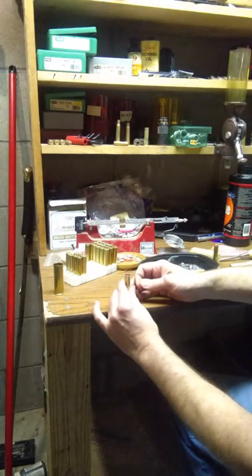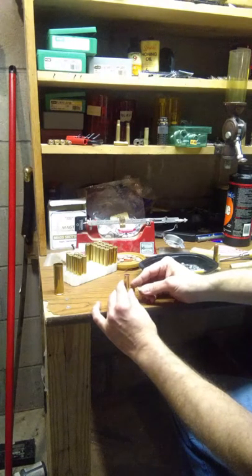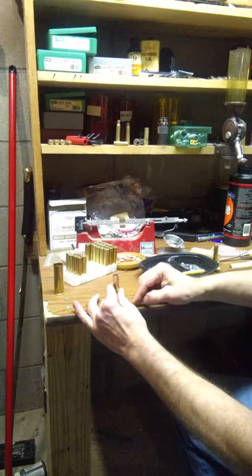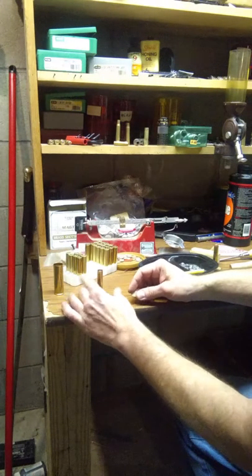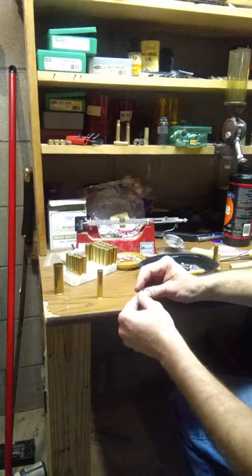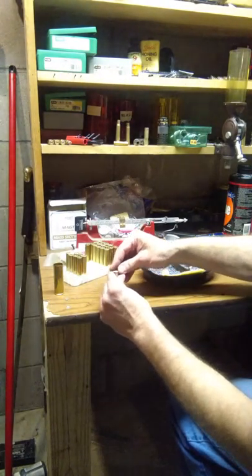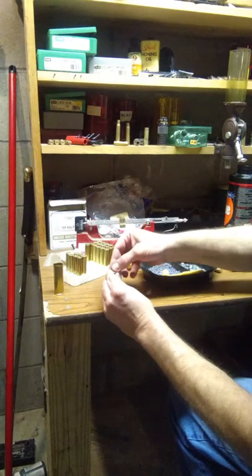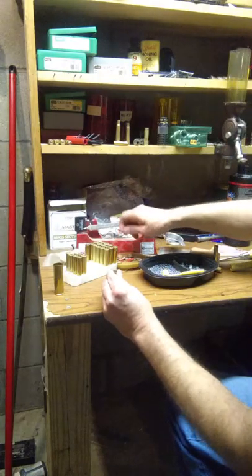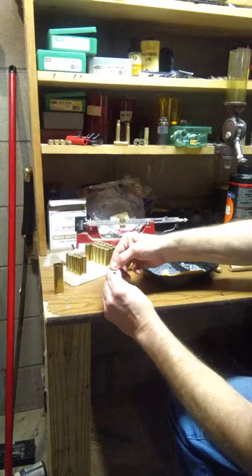I don't have a fear of double-loading these things, basically because everything's coming up right to the top as I have it, so it's going to be the perfect column. If I double-loaded these with the powder — 24 grains of Unique — besides maybe blowing myself up, it wouldn't fit because it'd be too tall. It'd stick out the top about like that, so it just plain wouldn't work.